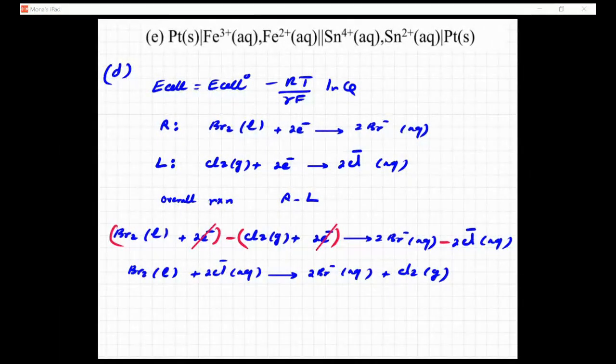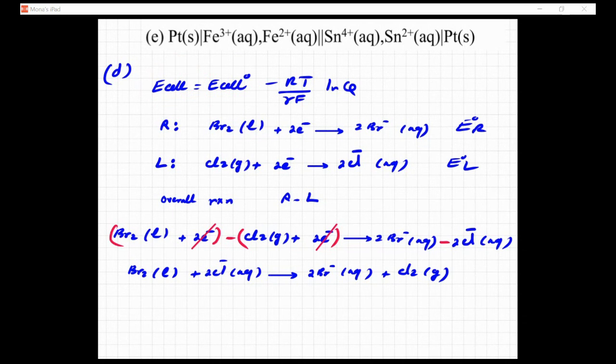But in case I want to solve later on, I want to find the E cell, right? It means I have to find E cell standard, so I will have to go to the table and read E right and E left. So make it always a practice: whenever you go to the table to read a reduction half reaction, make it a habit that you also record the potential. You might need it later on, instead of going again and again to the table. Just go to the table, write the reduction half reaction, and at the same time write the cell potential or the potential of the electrode.